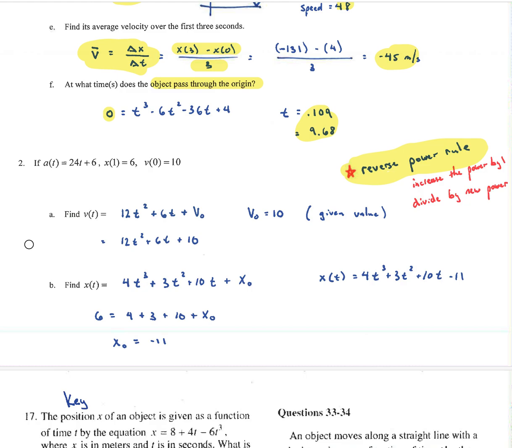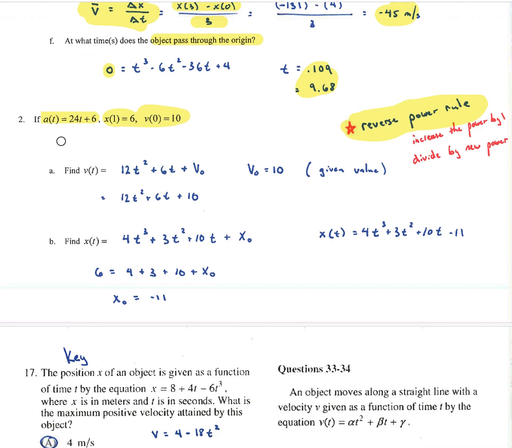So what I did is I gave you the acceleration curve, and I gave you some initial conditions. I didn't actually give you the initial position. I did give you the initial velocity, but I gave you information. And with that information, you can find those unknown quantities. So to find the velocity, I need to integrate or take the antiderivative of the acceleration, because we know those are inverse functions of each other.